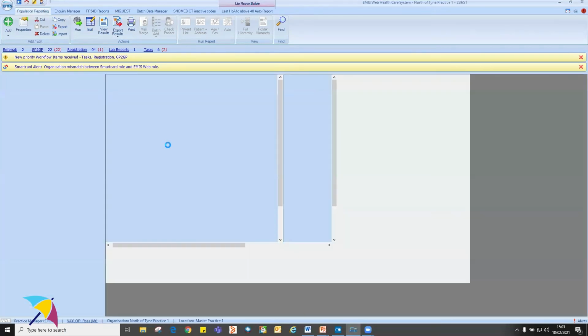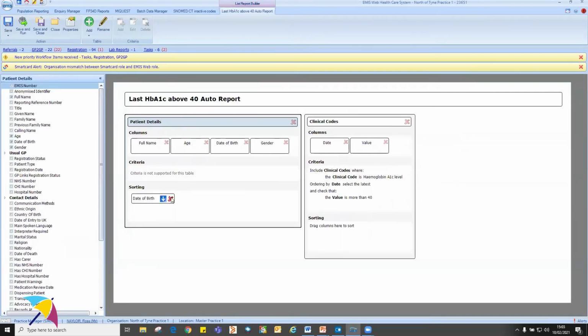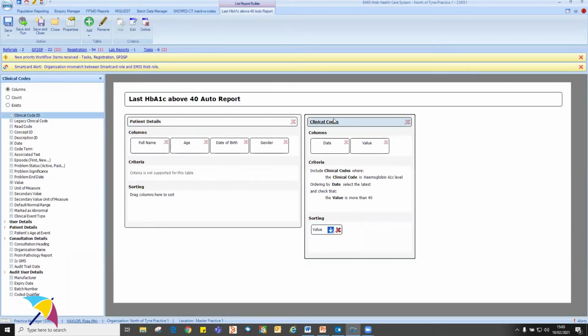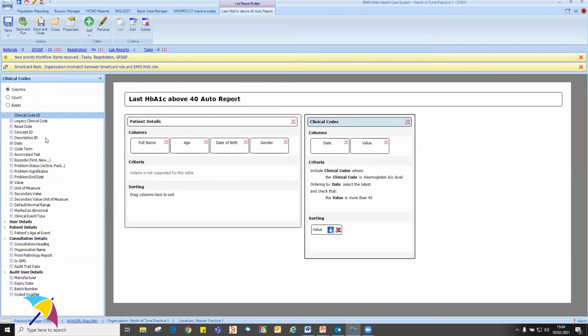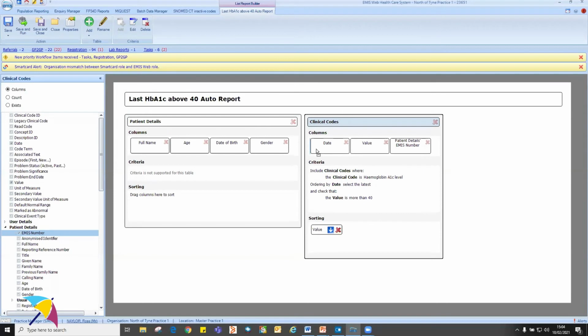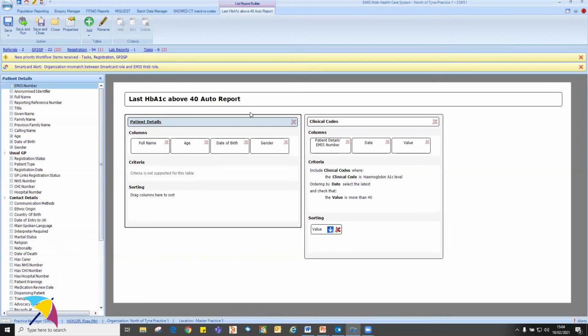So if we edit that, let's lose the EMIS number condition for now. And instead, let's sort, let's try actually just putting in there. This might work a little bit better. There we go. It's because we've got two separate tables. Brain has kicked in eventually.